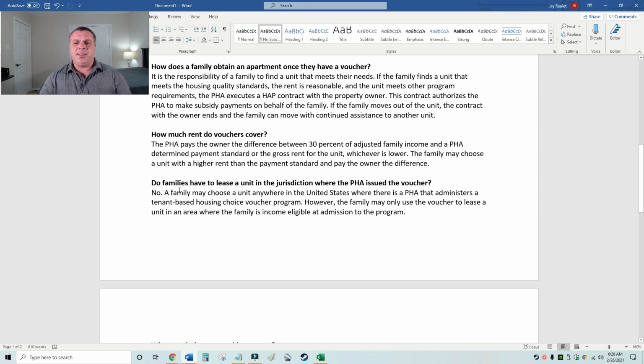Okay. How much does the rent cover? Well, it's 30% of the adjusted family income, okay? So if you're a family with children and a wife, that's fine. If you have an aid worker or stuff like that living there, those incomes are not considered. So it's actually just the family. So if it's a counselor, social worker, whatever it may be, or any type of aid worker, those people that tend to often live in the second bedroom, they may help you if you're paraplegic or paralyzed or whatever it may be. Their incomes are not factored in, but you still must report that, obviously.